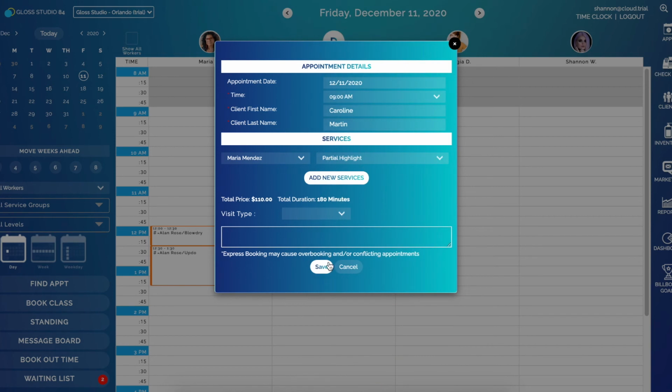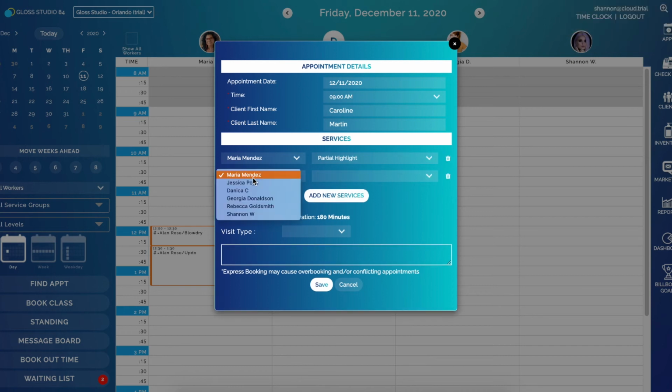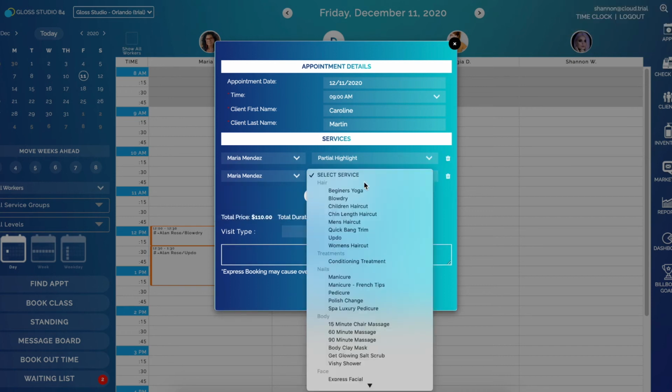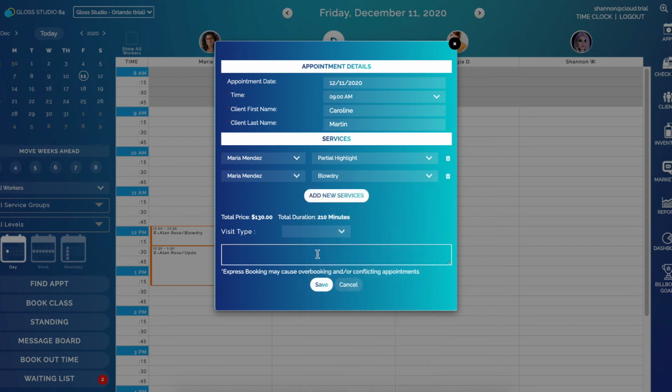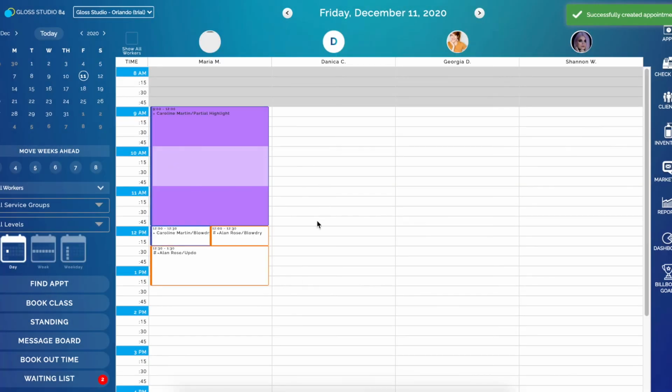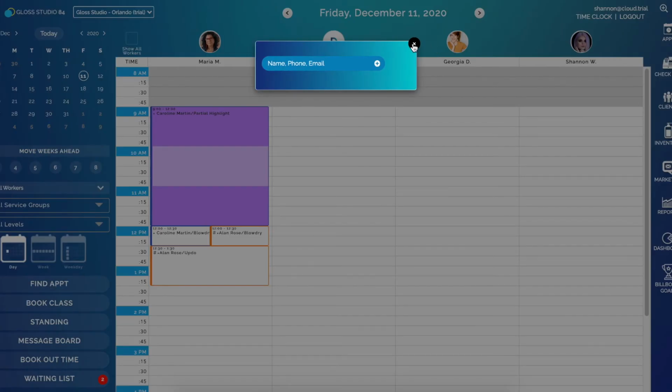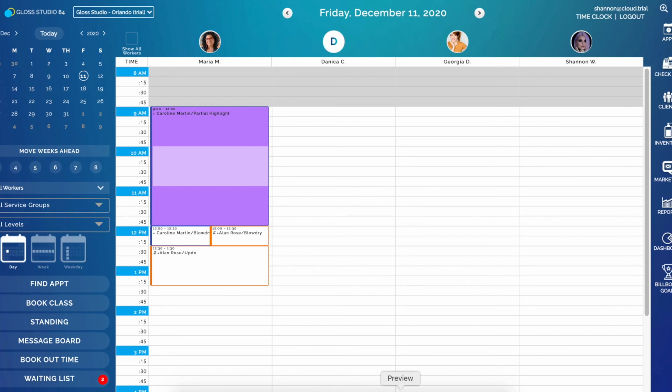When I select that and click save, it's going to warn me and say I need to select either a haircut or a blow dry too. So internally it's just a warning, and then once I tell it, oh, okay, I'll book a blow dry with that, I click save, and now the appointment's booked. Okay, so that will also happen on Find Appointment. It's the same response. It's just that little pop-up that tells you you don't have the required services.